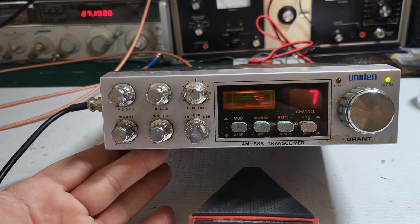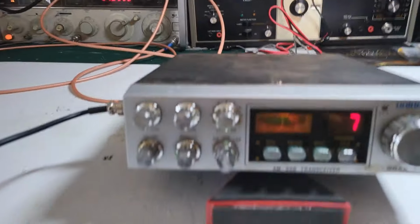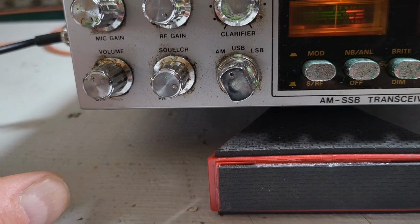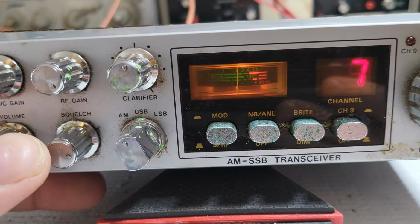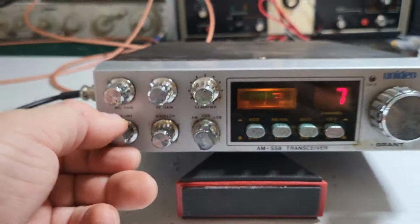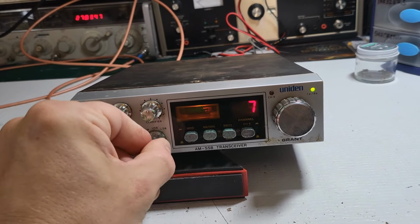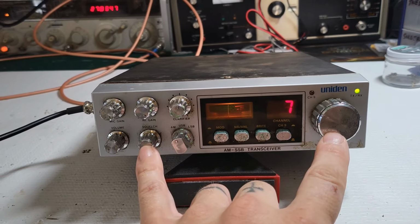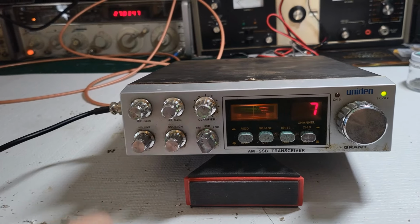All right, let's put the signal generator on here and see if it's receiving. All right, stand by. We're on channel 7. It is receiving, but because the squelch is seized up, I'm going to have to take care of that first. But I am sending a minus 20 signal to it, so it should overcome that squelch. And it is. So it's definitely receiving, but I'm not getting any audio. Who knows what's up with that. But it is receiving according to the meter there. Anyway, I think the first thing to do here would be to take care of these seized up knobs, that channel selector switch and the squelch, get those fixed, and then reassess this receive.